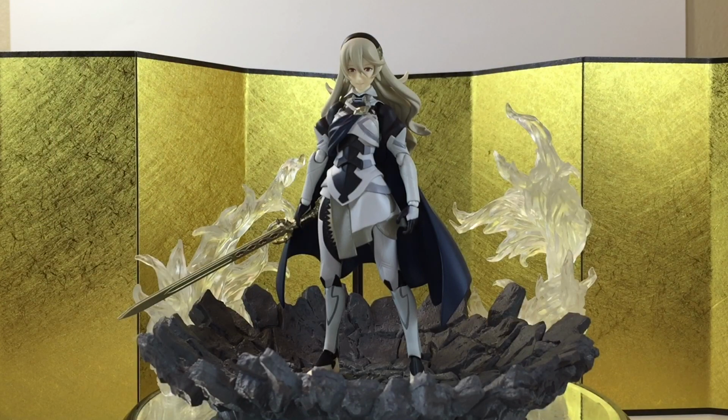Alright, so for the final thoughts, aside from a lack of accessories and the expensive price tag, the figure is pretty much perfect in my opinion. There's just something about Fire Emblem characters that really gets me. Like, it's really appealing to me. They look very, very good. Hopefully they can make other characters as well. I would really love to see some male characters like Ike and Roy.